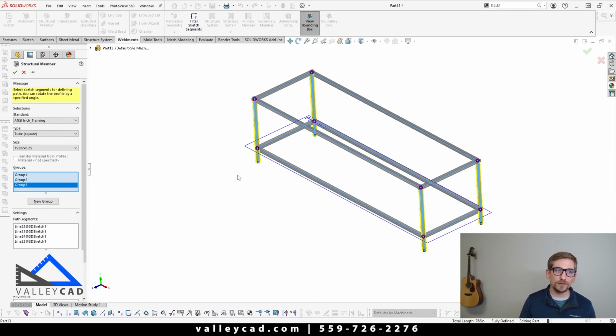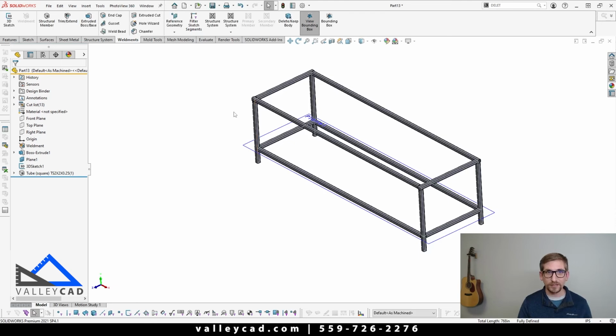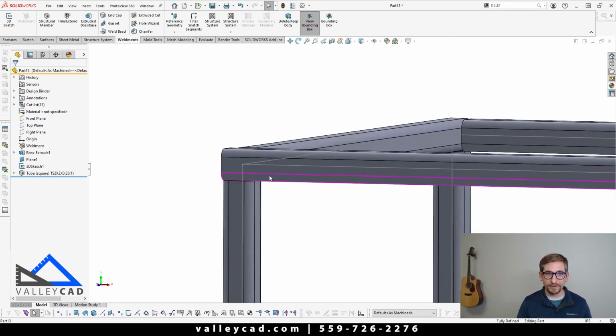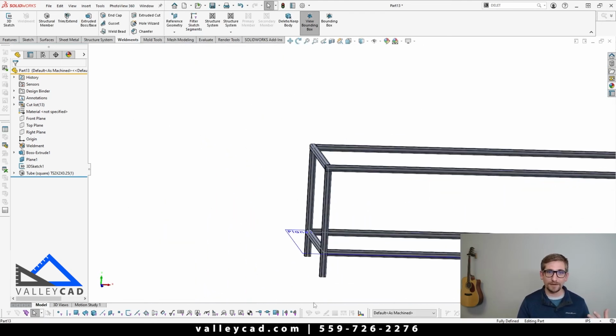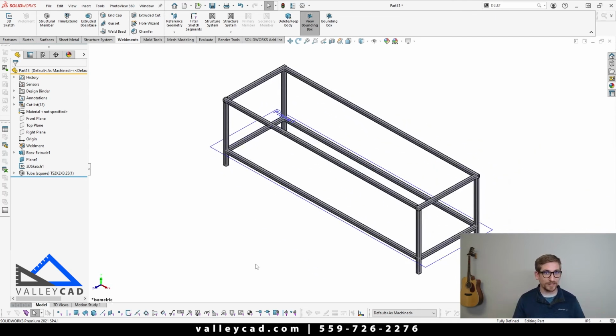Now, like I said, I'm not gonna worry about where my profiles are located about my sketch geometry or anything. It is bisecting currently. We're not gonna worry about that. What I wanted to focus on again in this video was how we're gonna lay out a part for a weldment. Now look how fast that was, right?